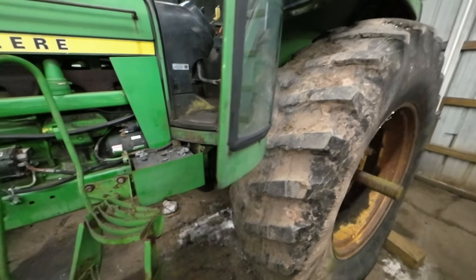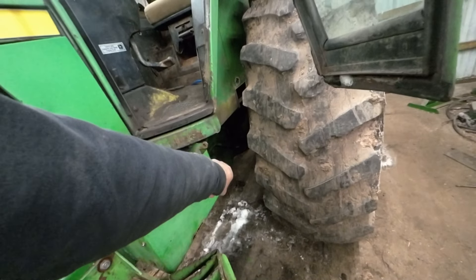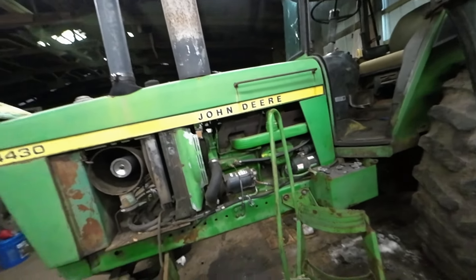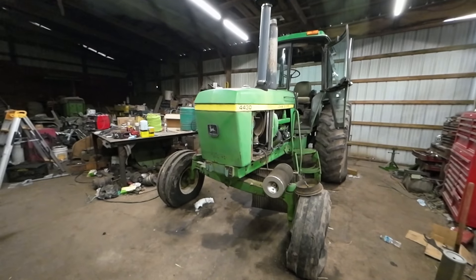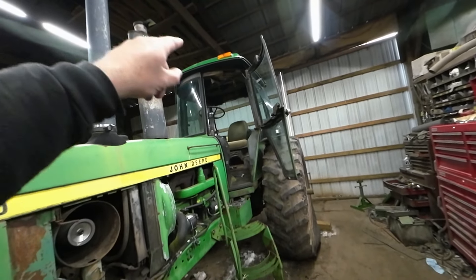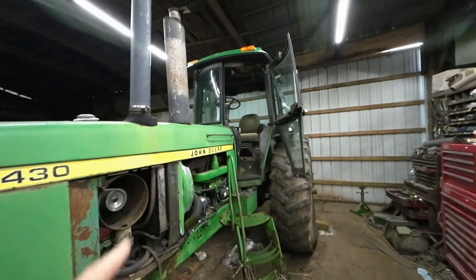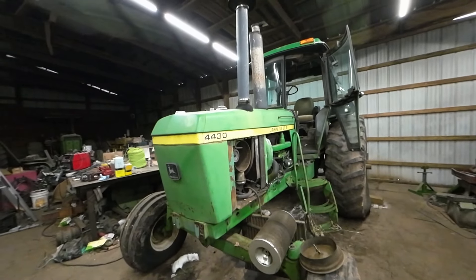All right, time to get a list together. So the 4440s, I think they had two filters in there. This is a 4430. Everybody knows I've told this story a few times — this was my grandfather and grandmother's tractor. It came to the farm brand new in 1977; I was in kindergarten. It was the first day I was allowed to stay home from school to be on the farm when this new event happened. I do have ambitions to paint it and restore it. I'm going to buy a new cab interior — the black interior, which is what this one had. There are issues with the seat; I rebuilt it years ago but there are still issues. It's a spring ride seat, different than the 4430s or 4440s which had hydraulic ride seats.